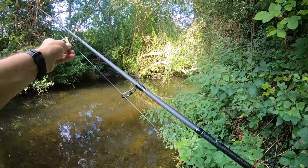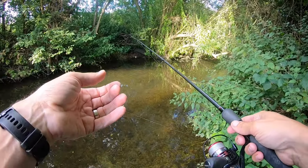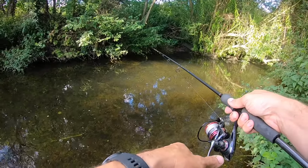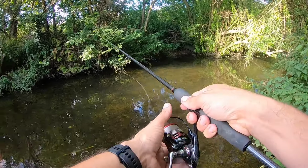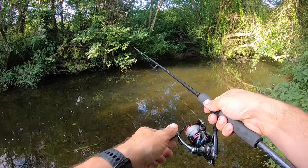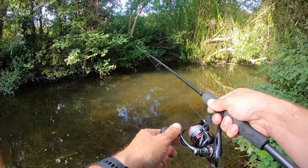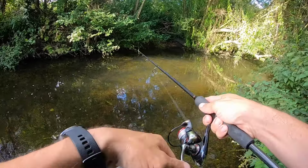Love these swims because you can let these floating cranks move down into position, kind of like I was saying before. Leave it to go down to where we want it. Even let it go down further than that. Down to where probably no one even fishes. Even with bait, they couldn't get a bait there. Unless they're freelining, rolling meat, they could potentially, but that is what I like about cranks and how it can be so effective for the chub.